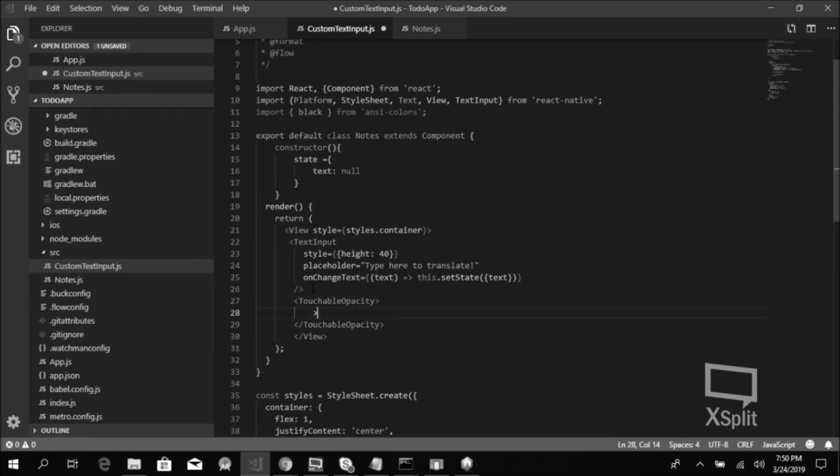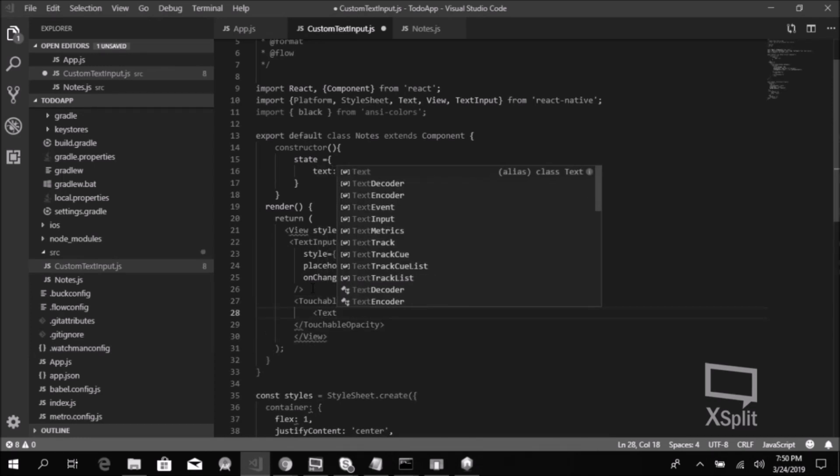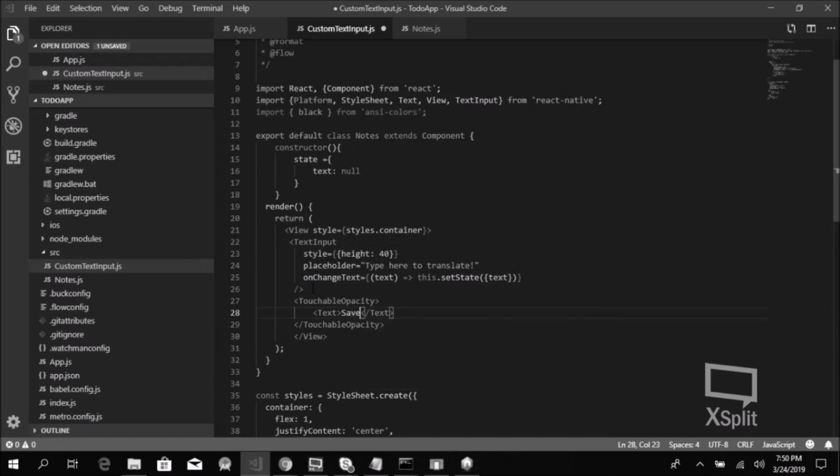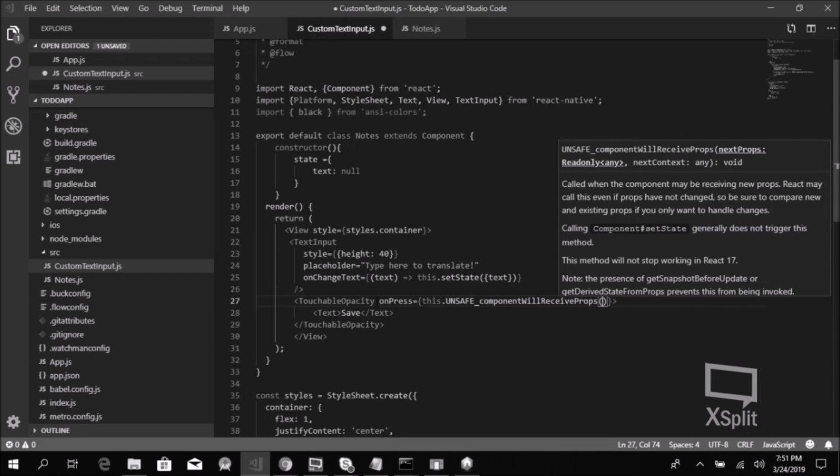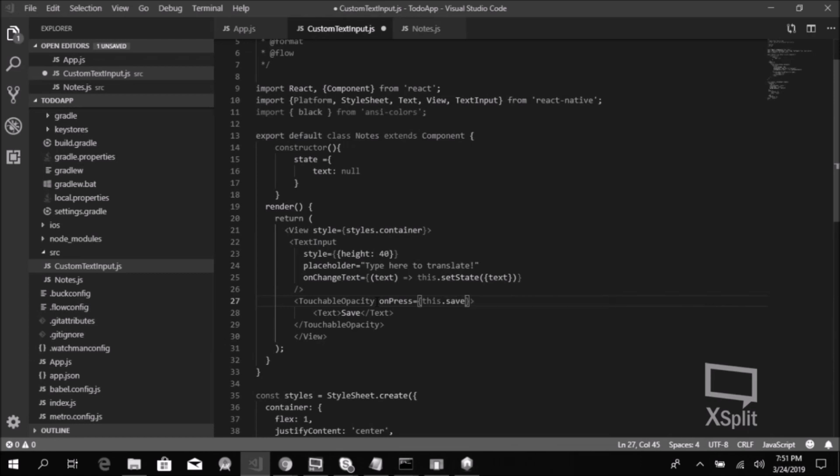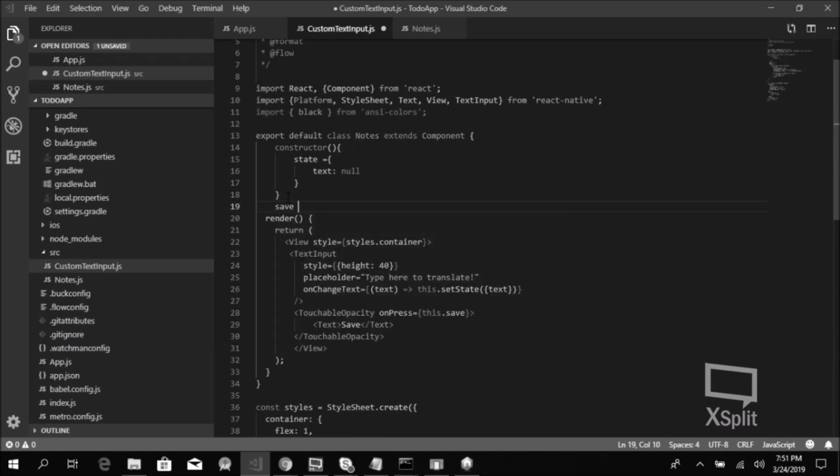I will have my text that is written as handle, and I will write a function called save here.